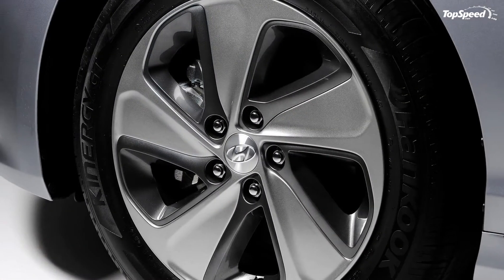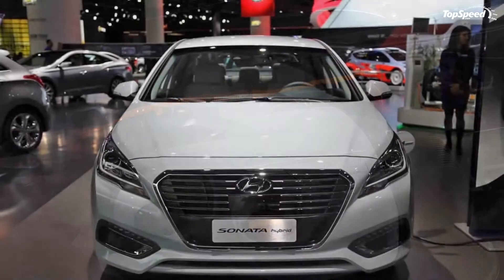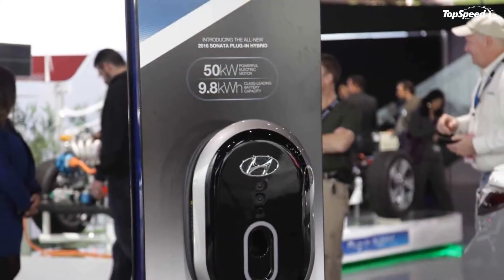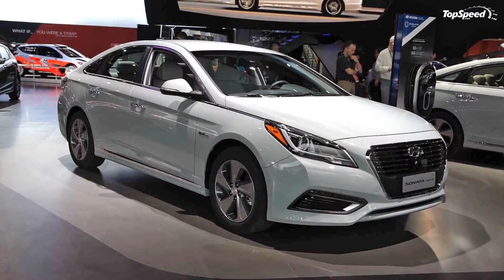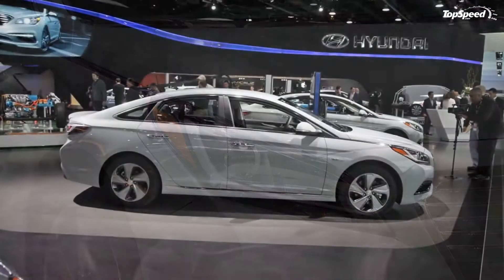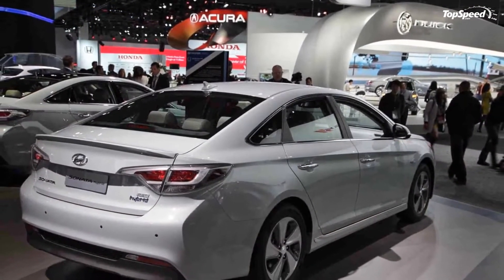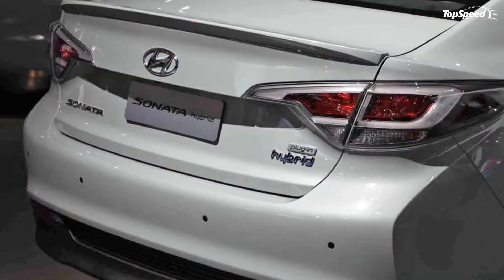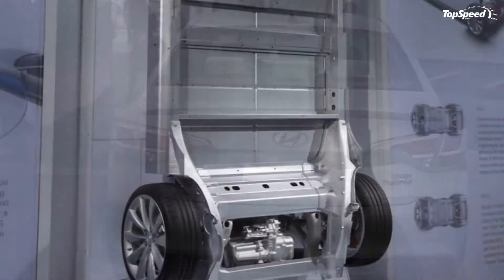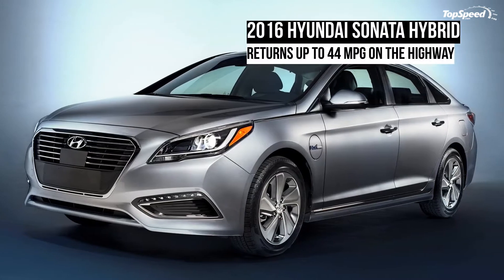New for 2017, the new exterior color palette comes with new upholstery colors too. Choices now include gray and beige in cloth or leather seating, and an additional Blue Pearl option for leather seats only. Models equipped with Blue Pearl leather seats will also include contrast stitching and trim accent pieces. In addition to the new upholstery options, the Sonata Hybrid received a number of audio and multimedia enhancements: a larger 7-inch color touchscreen, Apple CarPlay, Android Auto, and the company's next-generation Blue Link connected care. The navigation display offers a map and music split screen and the ability to record SiriusXM presets 1 to 6.